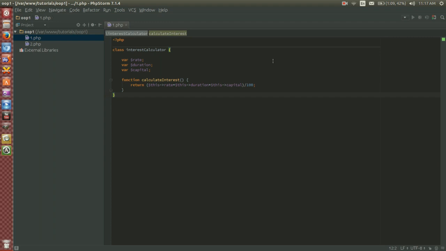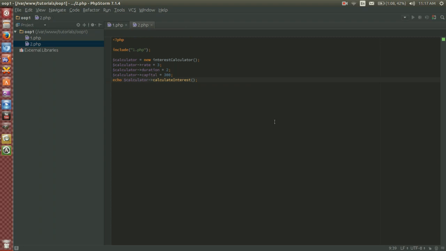Now, objects in PHP. As I've already discussed, an object is an instance of any class. We'll take our interest calculator class as an example, and creating an object of the class is very easy. We create the object of the class with the help of the new keyword.